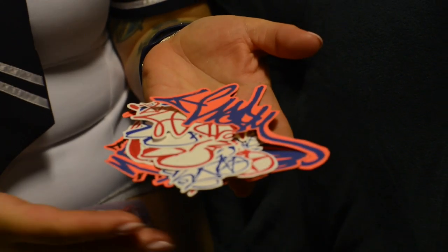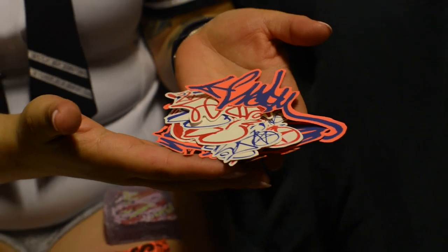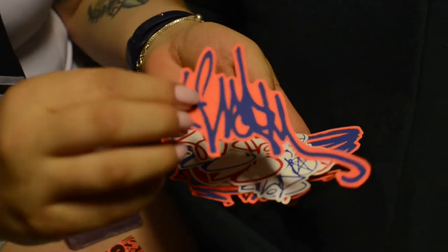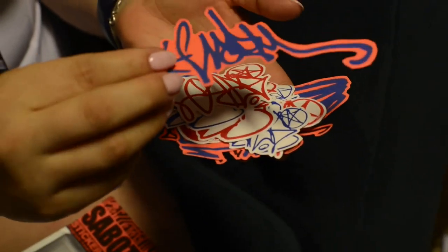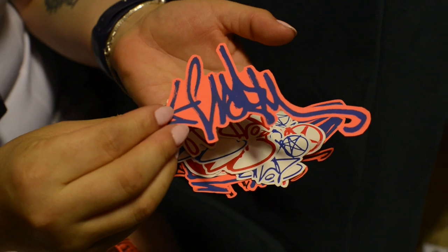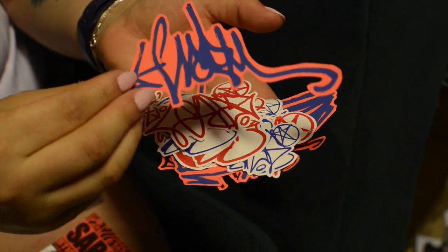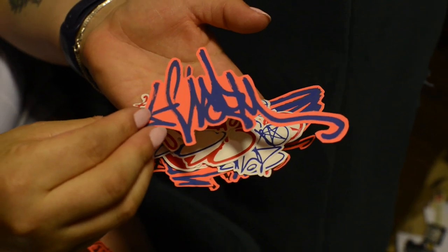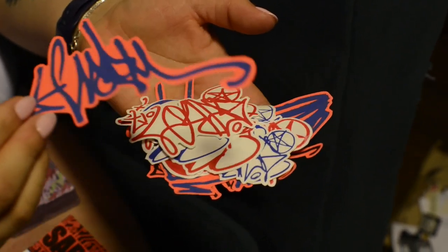This is a good example. You know you're getting quality, a great gift, if you have this in your black book. This one is actually silk screened and it has been die cut out, looks like by hand with an X-Acto, to fit his tag, which is time consuming. So if you got this in your book or in a sticker trade, a lot of care and time has gone into it.